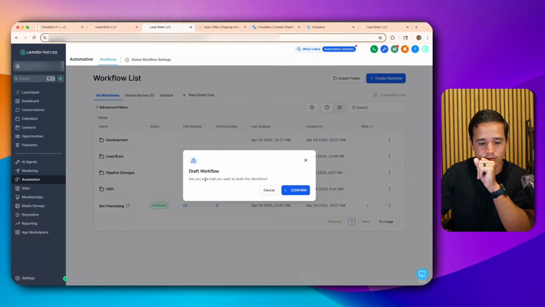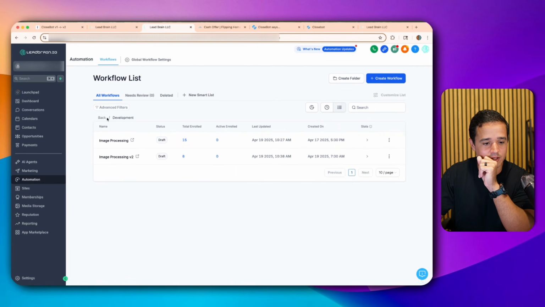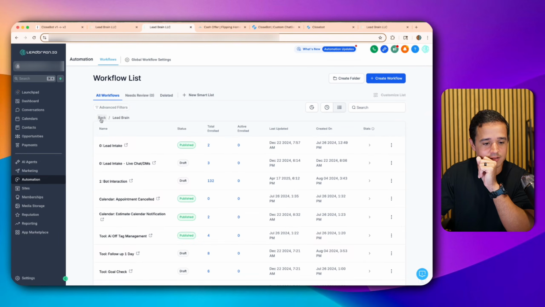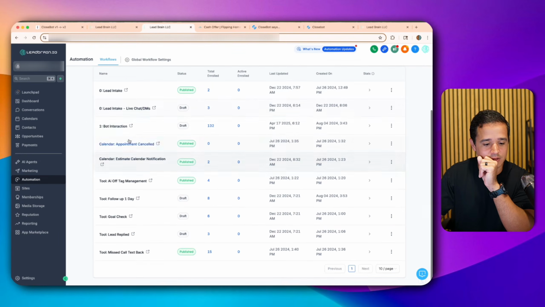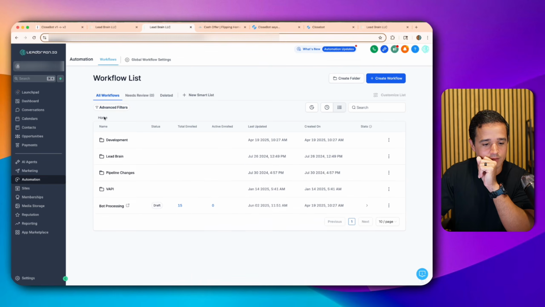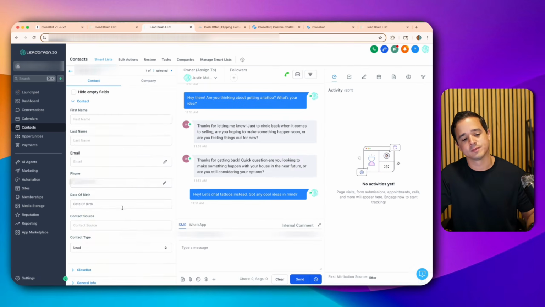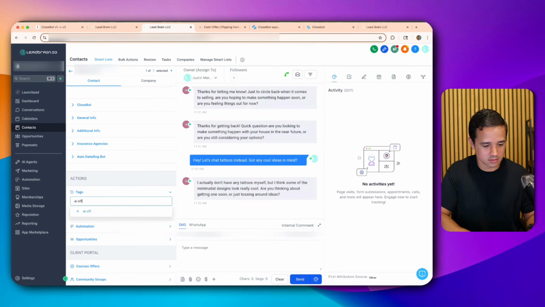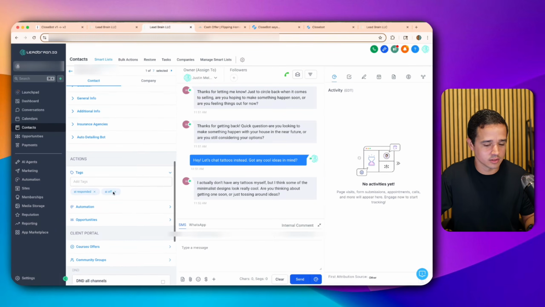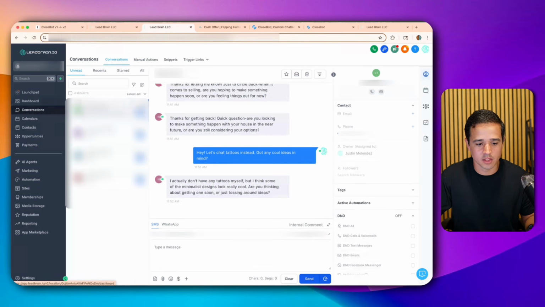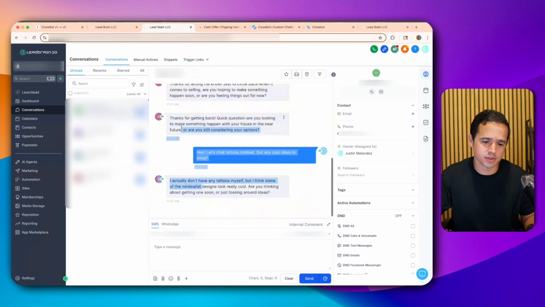So I'm going to draft this workflow really fast. Make sure I have nothing else in here. Bot interactions turned off. Cool. Should be good. Shouldn't respond anymore. And just for good measure, I'm going to add the AI off tag to this person. Yeah, you guys are seeing it all. So I'm going to restart that conversation, because this is probably going to muddy up how it responds, since the bot had responded to it.